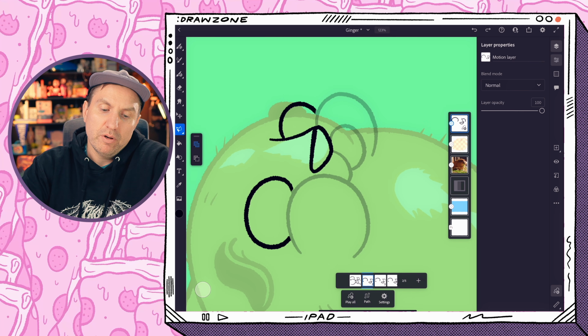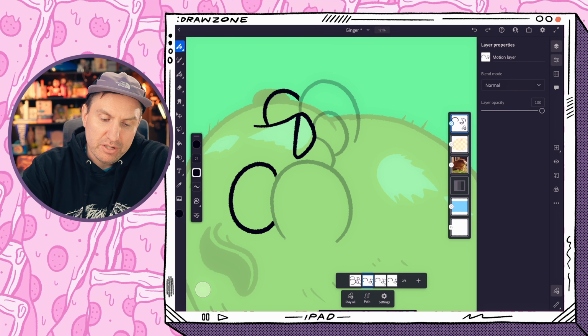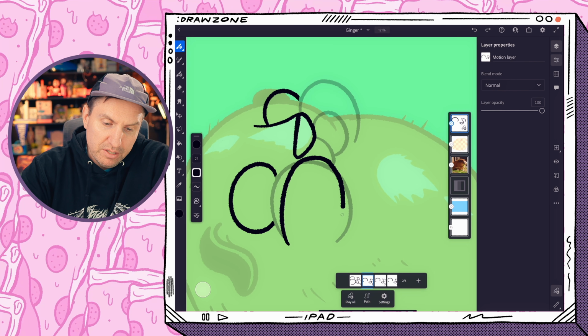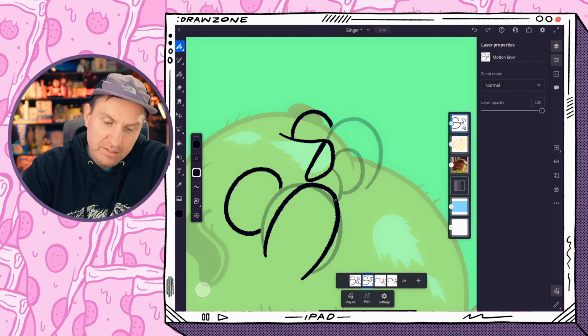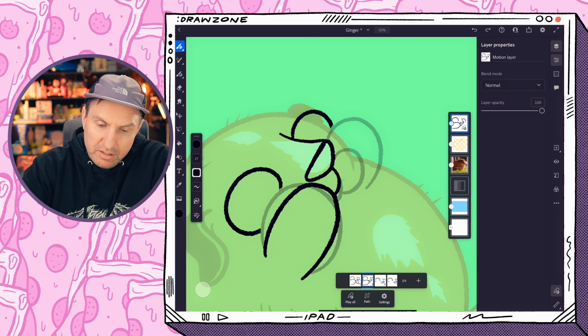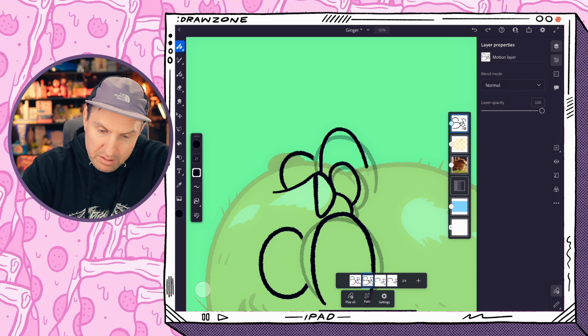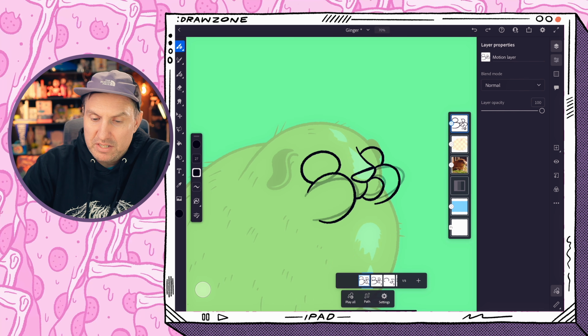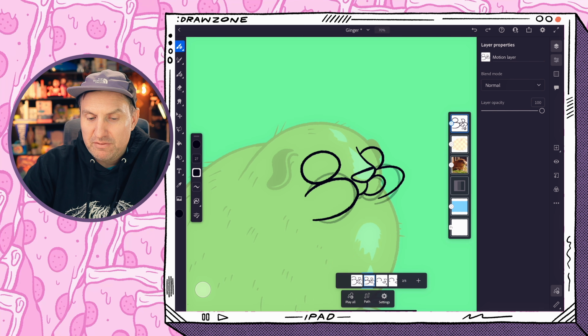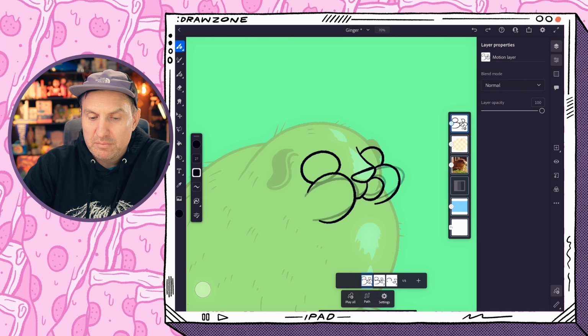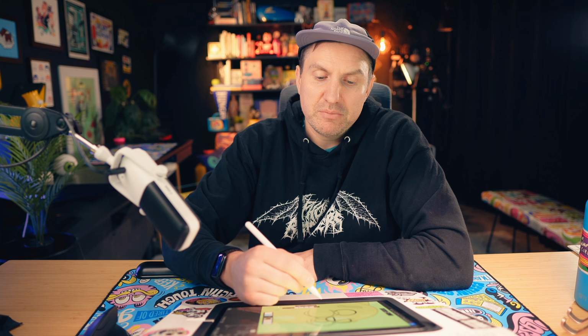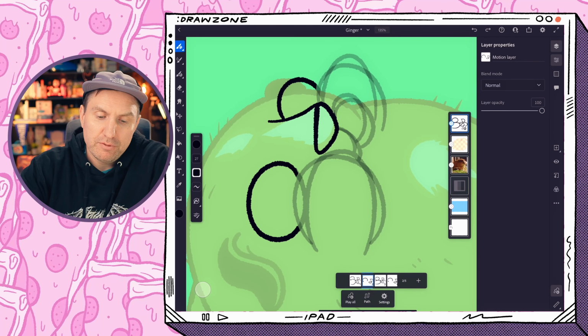Okay, we want 1 frame, we want the opposite of full cheeks, so we want skinny cheeks. I'm gonna come in here and draw compressed smaller cheeks like this, and then maybe this is up a little bit higher. So now we've got those 2 positions, and just with those 2 frames, you already get the chewing movement, but to get it smoother, I'm just gonna draw a mid ground between them to make that movement a little bit more fluid and smooth.